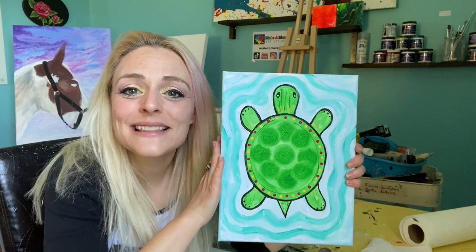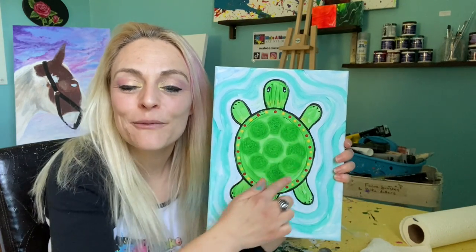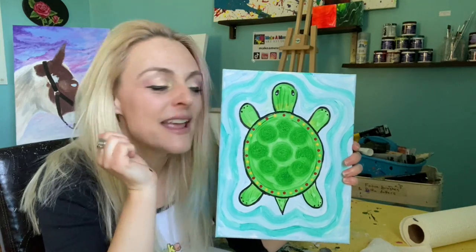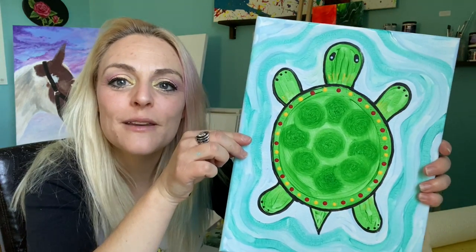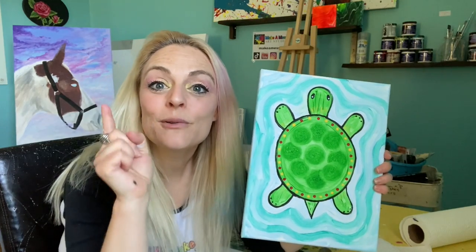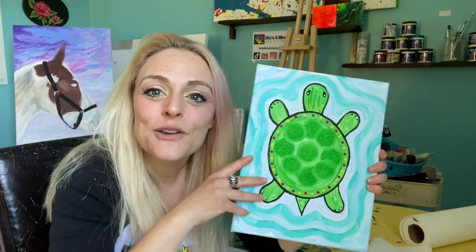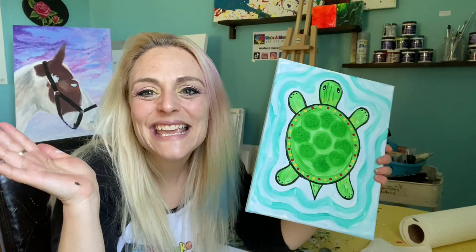Today we're gonna be painting this adorable turtle project. There's lots of circles happening. We're gonna use daubers and dabbers, and it's going to be a really fun project, and you're gonna learn lots of little techniques along the way. The most important part is to stay with me. When I do a step, you do a step, and then your project will turn out amazing.